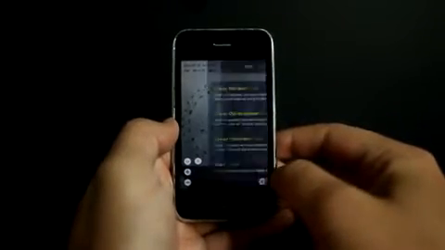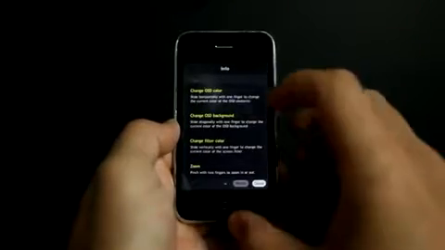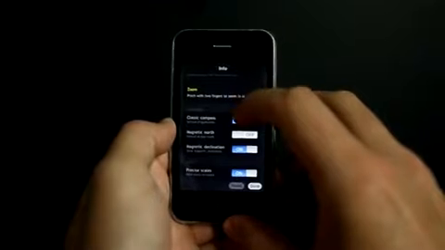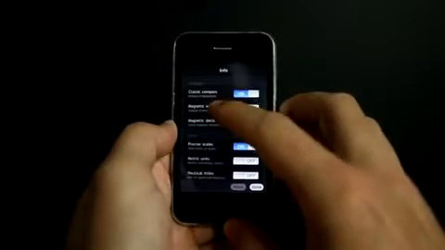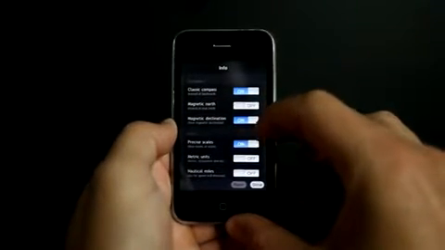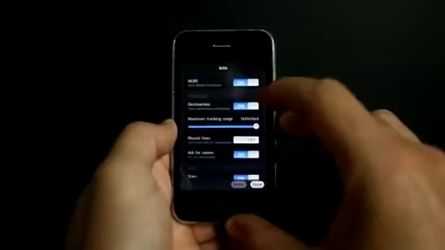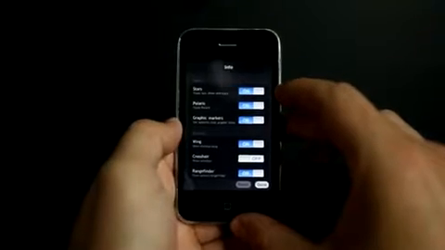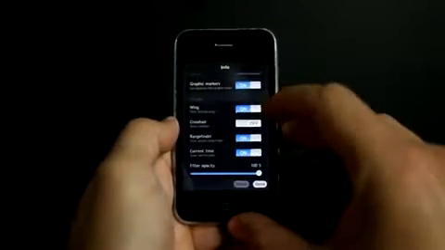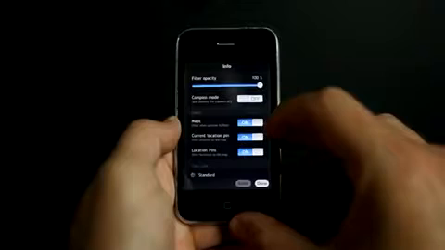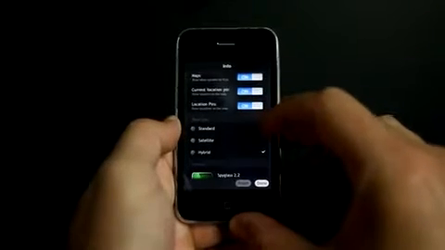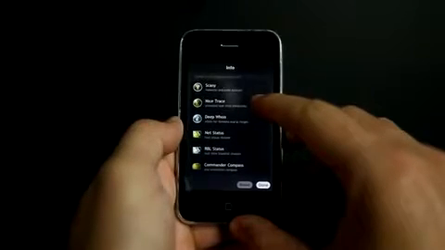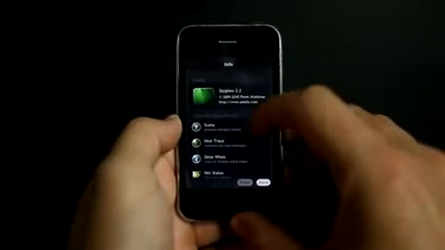Under the information tab right here, it gives you some general tips of the application, and then down below are a whole slew of options for us. We've got compass options, unit options, navigational options, stars, whether we want those on or off, which makes it a lot of fun to use outside. We have our display options here. We could turn maps on and off, and then of course choose our map types as well. Then we have some other applications that this developer has available down below.